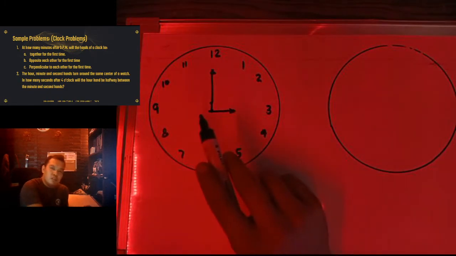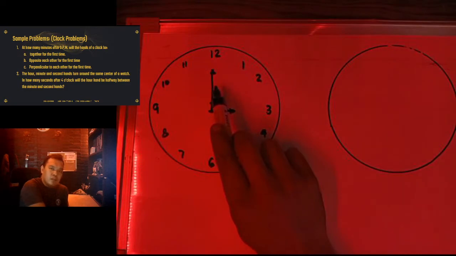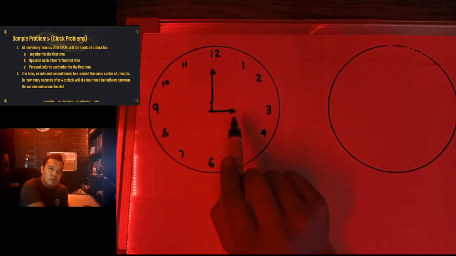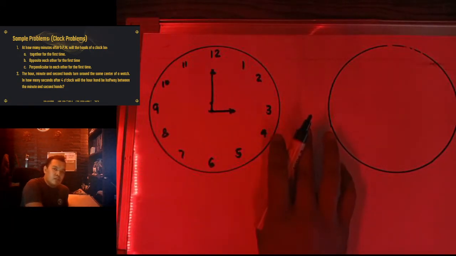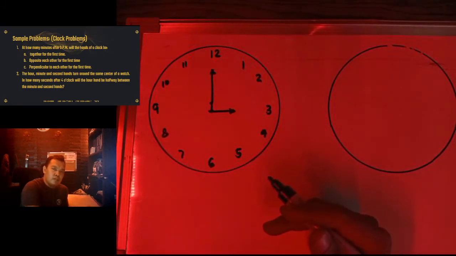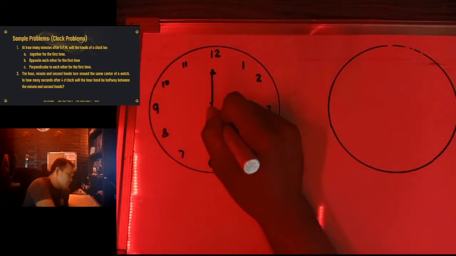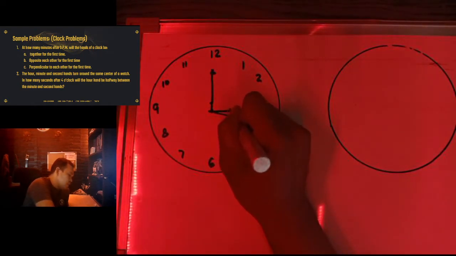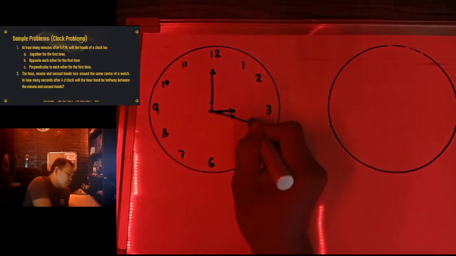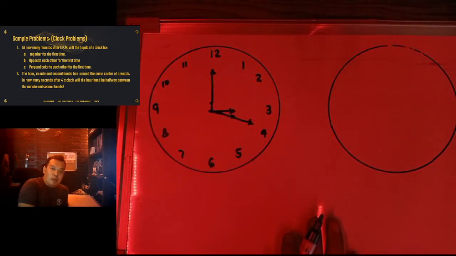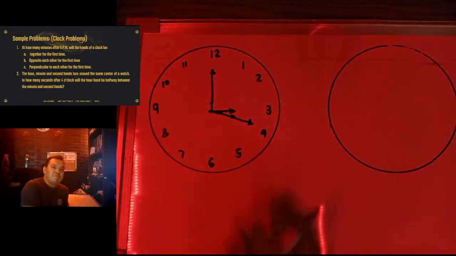So, as you can see in the figure, we have the minute hand pointing at 12 and the hour hand pointing at 3. When the minute hand moves, the hour hand also moves, right? So the question in letter A is how many minutes before they meet up. Here is the minute hand, here is the hour hand, and at the same time they are aligned. The figure is just exaggerated, okay?